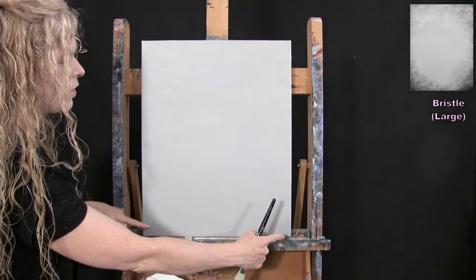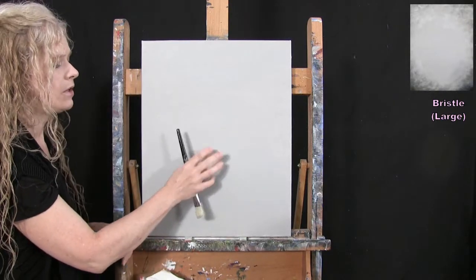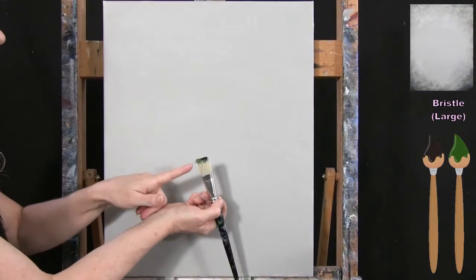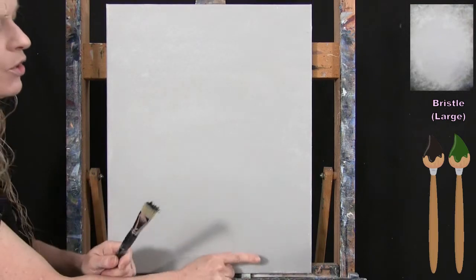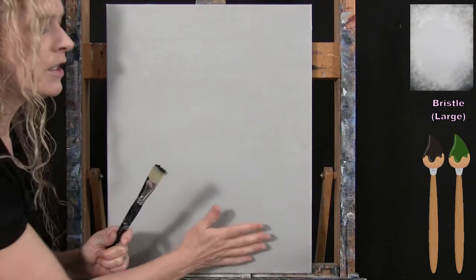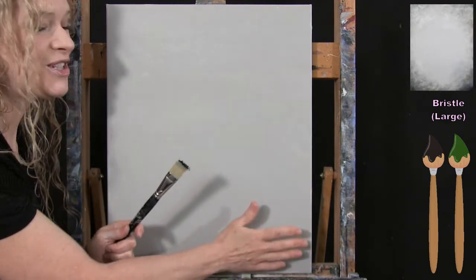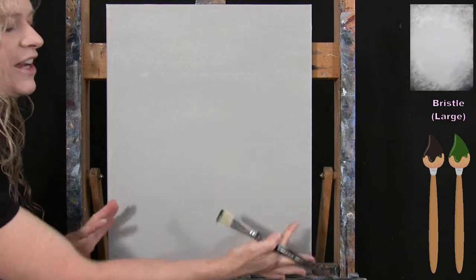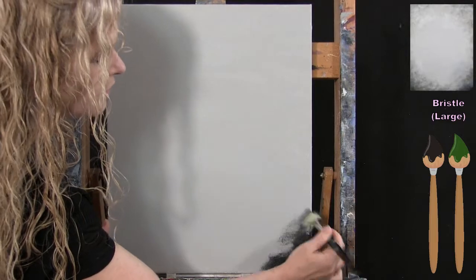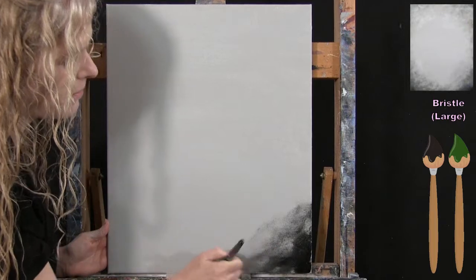I'll have it darker in the corners, and I'm going to fade it towards my background color. So I'm going to start with a teeny bit of black and green on my brush. Just a very little bit. I'm going to start over in the bottom right hand corner because if you haven't done this before and it goes wrong, a good place to start is the bottom right corner, because we're going to put a big tree in here. So if it goes too dark, we'll just hide it with the tree. So this will be your kind of testing ground. I have green and black on my brush, and I'm going to put it in the corner, and then I'm just going to rub it up through here and fade it out into my background.